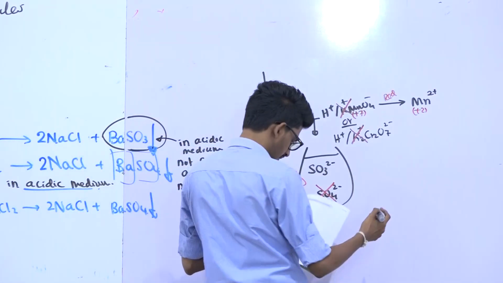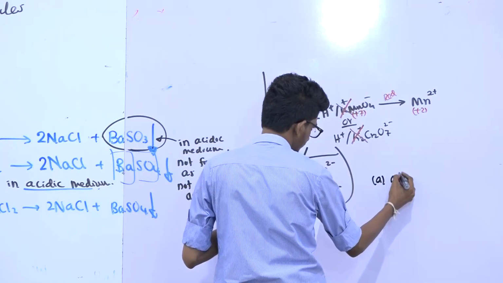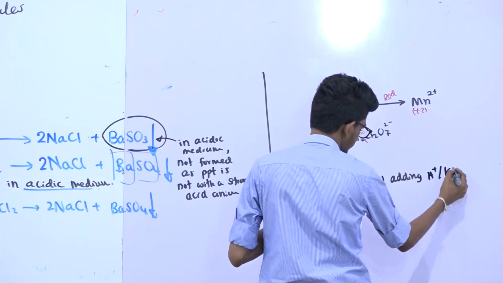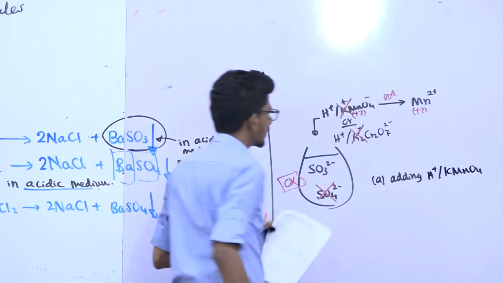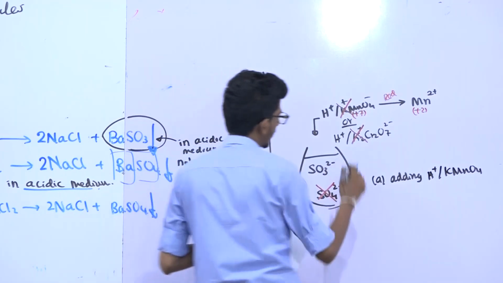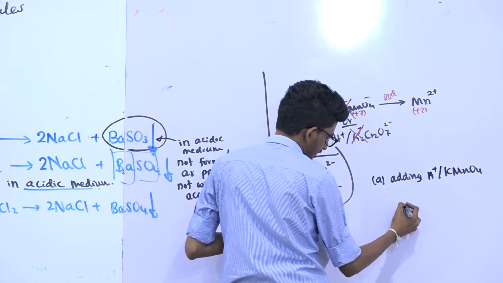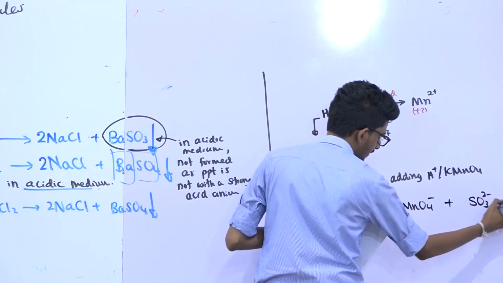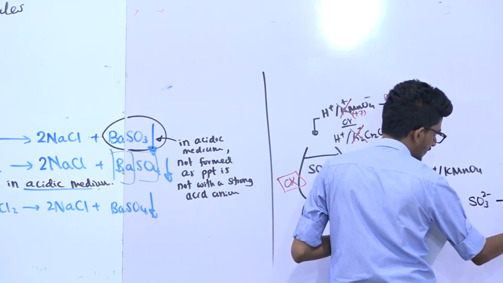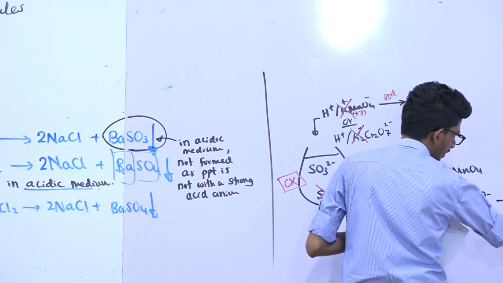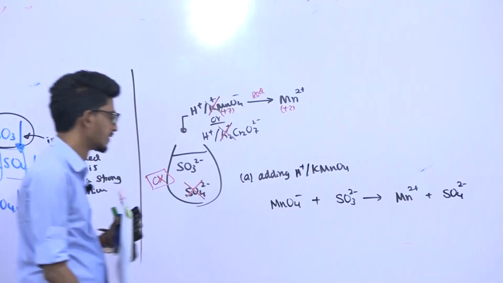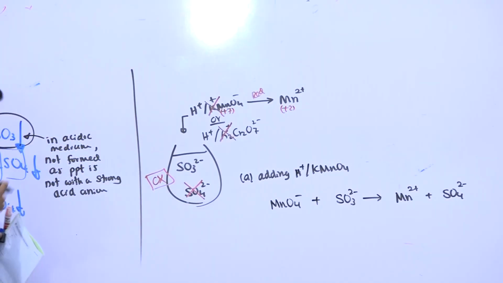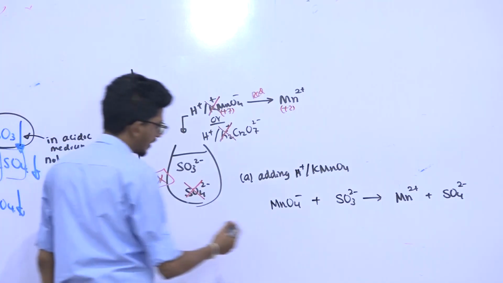So the first one. The reaction is actually MnO4 minus reacting with SO3 2 minus to produce Mn2 plus and SO4 2 minus. That will oxidize to plus 6, right? If you have your highest oxidation state available, you can't get oxidized, right? So no redox produces this SO4 2 minus, right? Okay, just balancing.